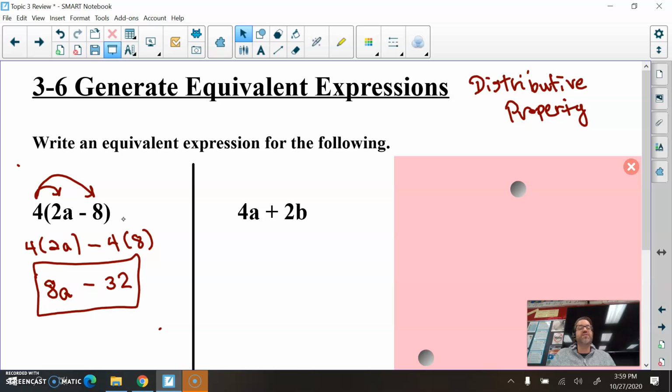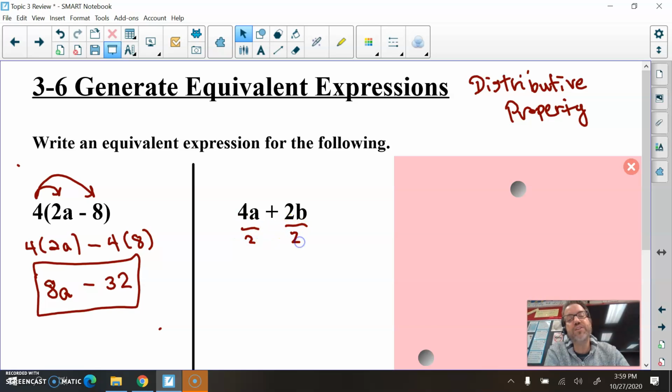So what I'm going to do is, instead of multiplying it through with the distributive property, I'm going to figure out if there's something that I can divide into both of these terms. Do they share a common factor? That whole greatest common factor discussion from the other video, that's what I want here. What's the greatest common factor of 4 and of 2? And it's 2. I can divide these both by 2.